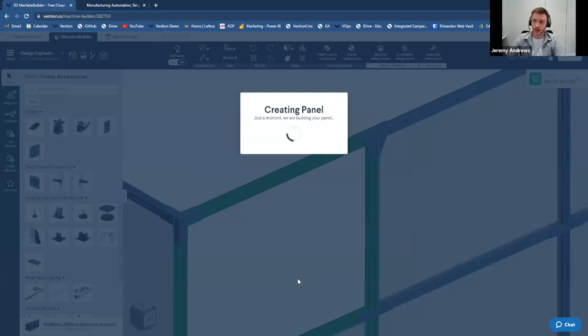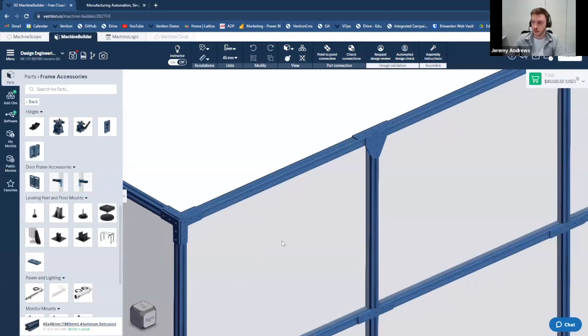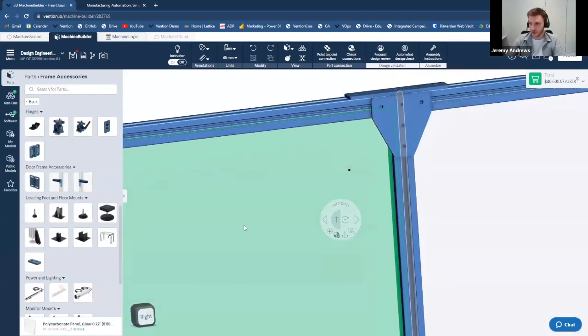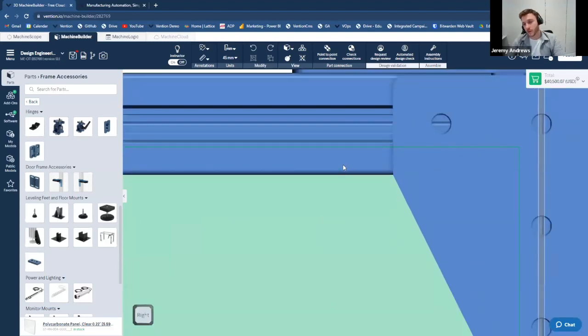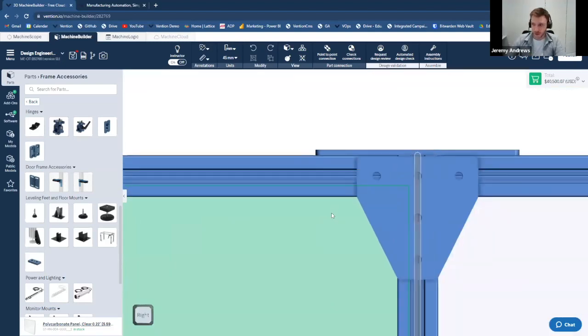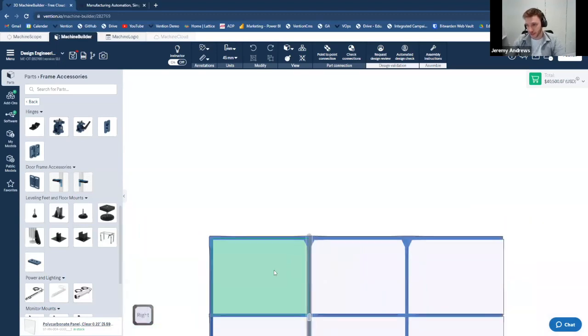With this, once I click create, it won't offer up the exact same options because it'll be perfectly slotted inside, so it won't need any fasteners. You'll see if I zoom in on the side over here, it is designed in such a way that it rests directly within the aluminum extrusion without having to do any extra cuts on your side.